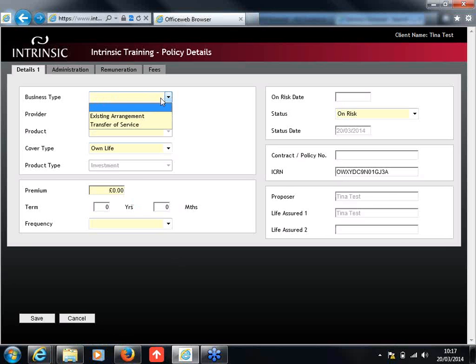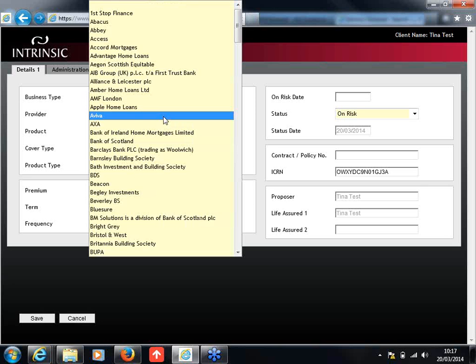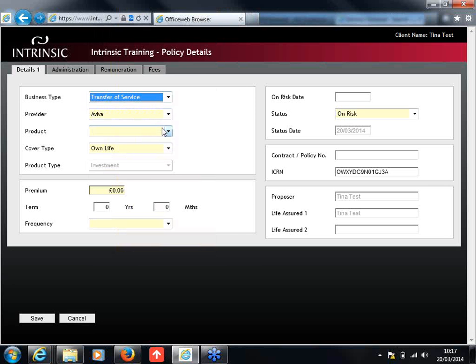And you just need to manually enter in the details here. As you can see from the first drop down, the business type, we need to change that to transfer of service. And enter in the provider details. Again, you're putting in the premium details and the term.